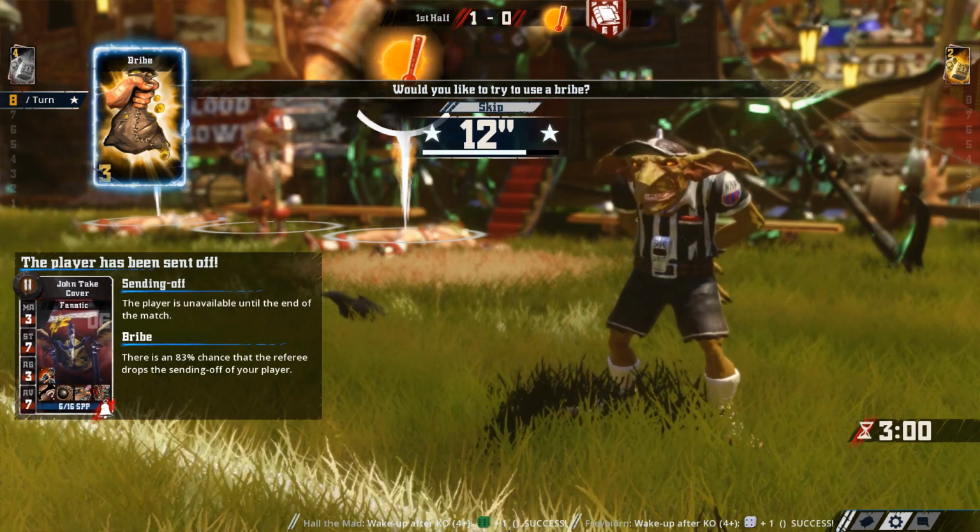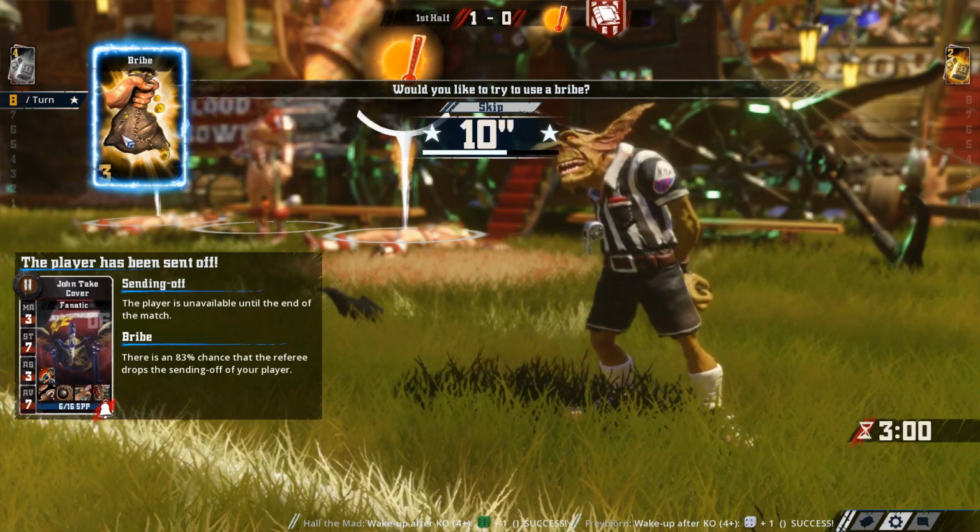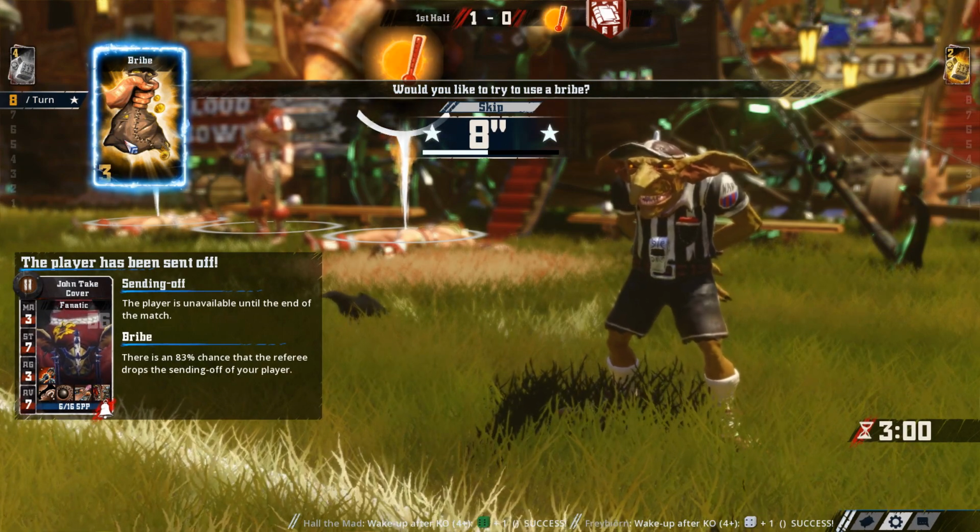John? Take cover. Do I want to use it? Yes, I'm going to. This is a gamble. I'm going to take it.